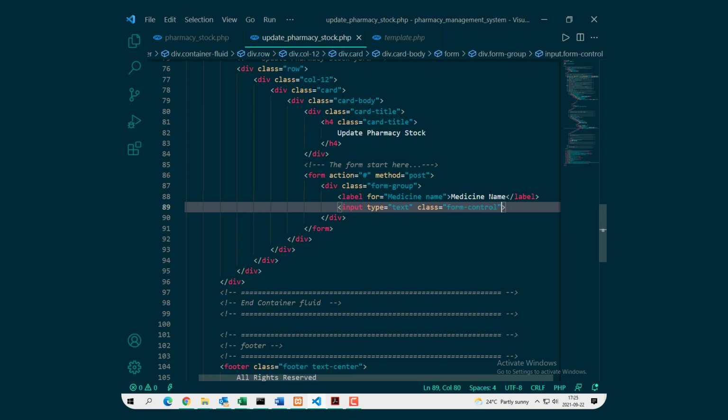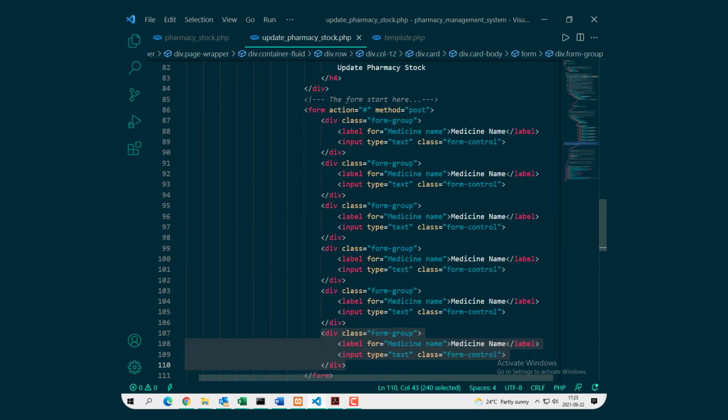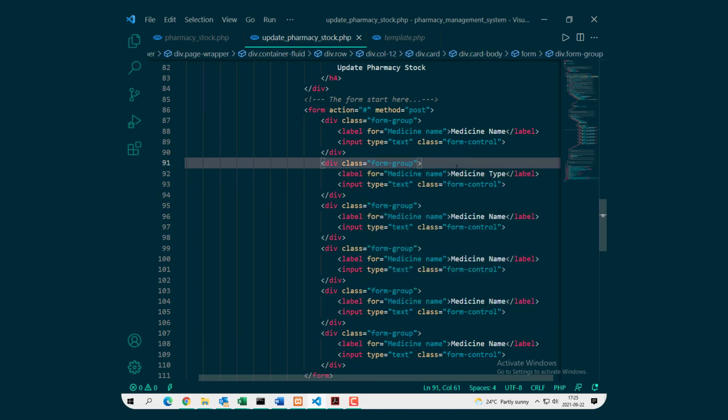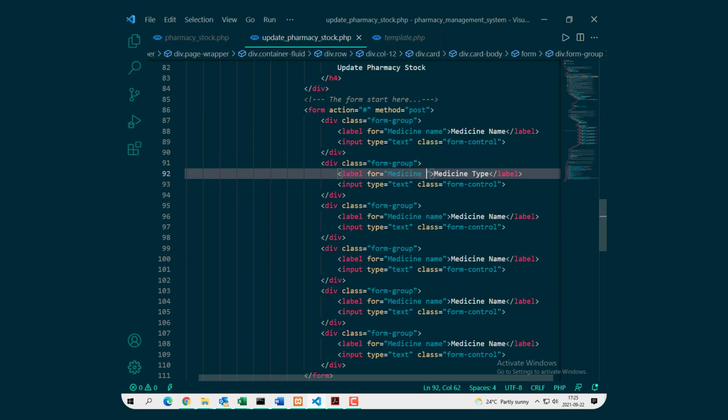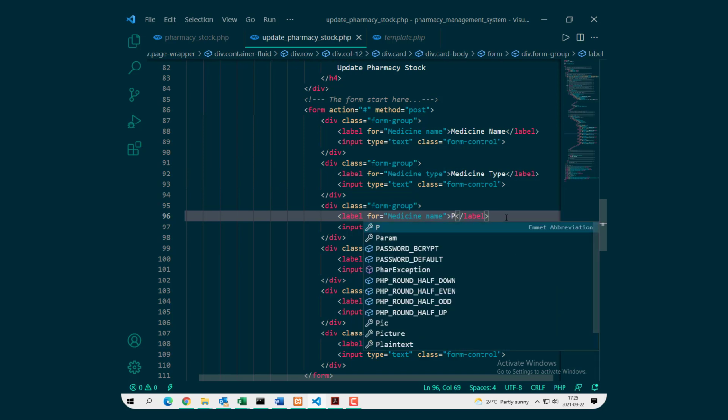Cool. So we should also give it something else. So we want several of these. What I'm just going to do is duplicate it several times, and then I just edit it a little bit, just to save us a few seconds here. So I rename these to medicine type, and also the label should be for medicine type as well. Let me make these edits and I'll be back.